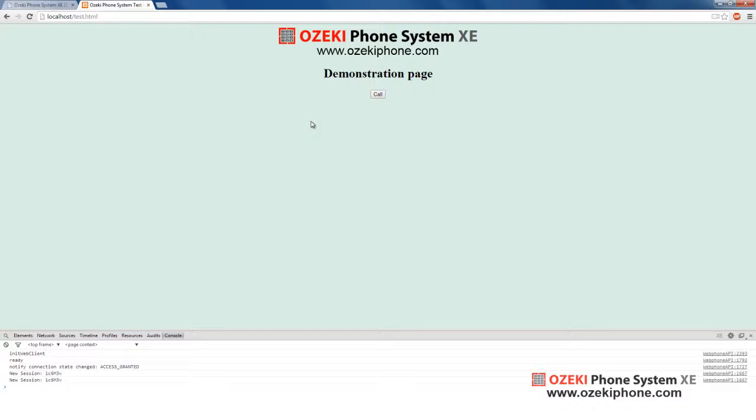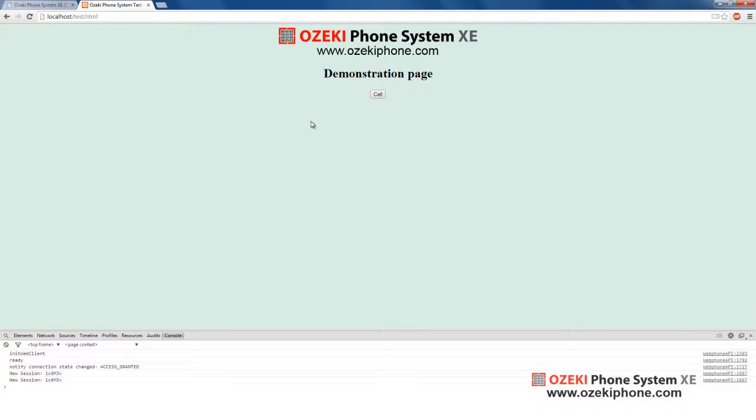For example, if you want the webcam picture of your colleague to appear during an incoming call, you need to be familiar with the Webphone API's functions related to camera management. You can read further about this in the API's documentation. It's linked in the description section below the video.